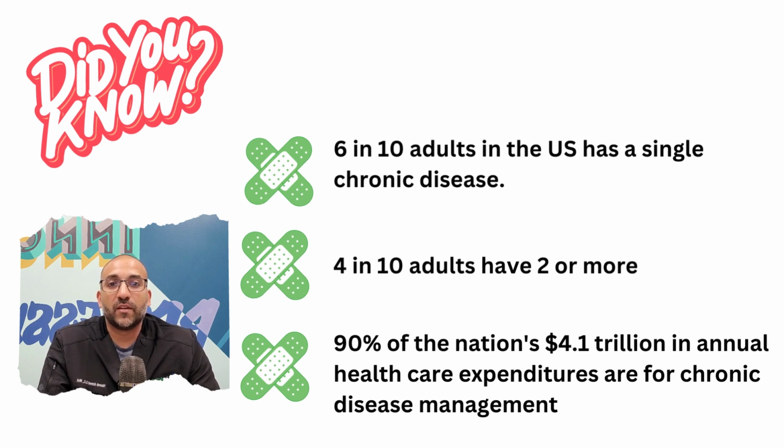The problem is we're so reactive in this country that because of cost barriers, the fear of cost, the unknown, the lack of transparency, we don't go and have an ongoing relationship with our primary care physicians. Instead, many Americans go to urgent cares and ERs, and that is not the place to get chronic disease management or to identify a chronic disease.